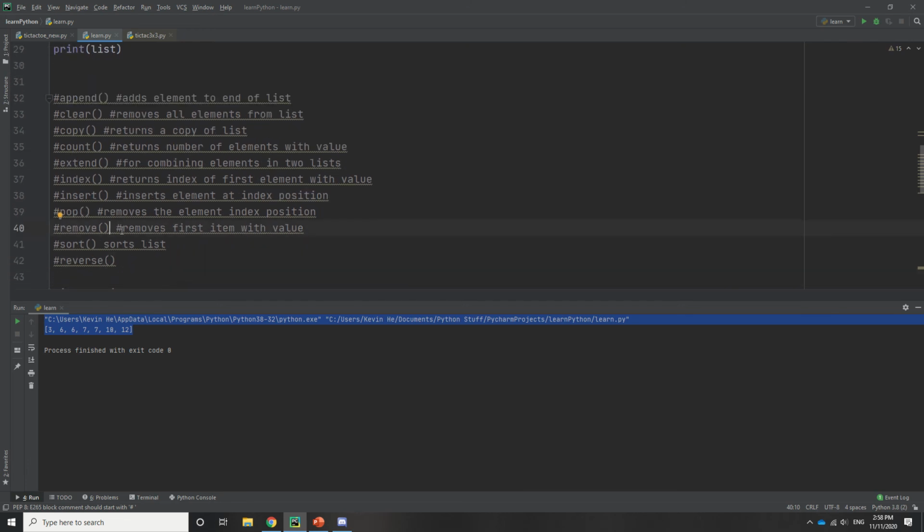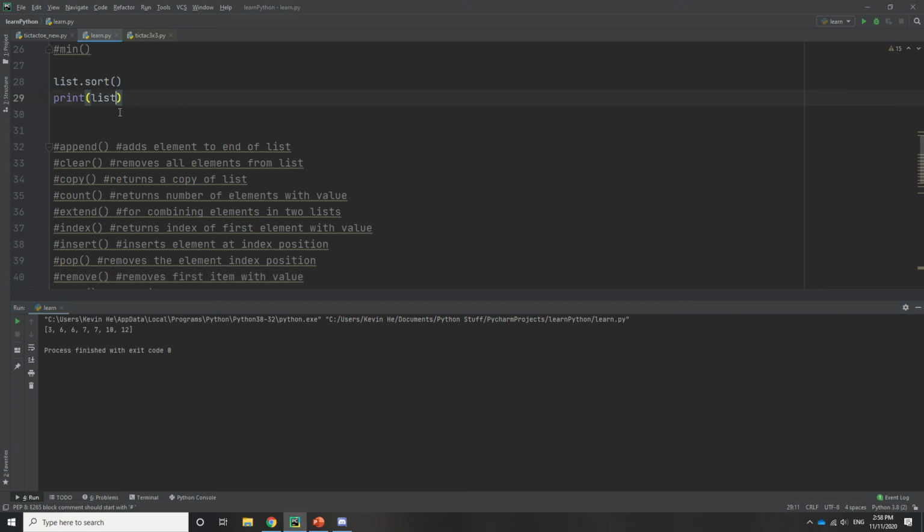Say you want to remove element 1, which in this case is a 6. We can keep this, by the way. You don't have to delete, you can keep on working. So say you want to do list remove the element at 2, right? 0, 1, 2.